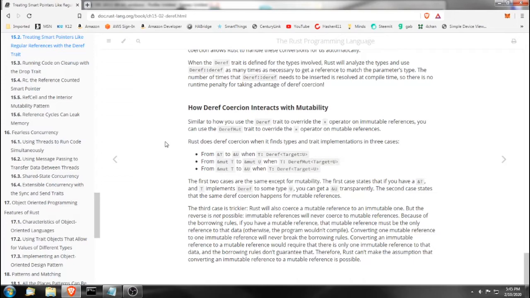Converting an immutable reference to a mutable reference would require that there is only one immutable reference to the data, and the borrowing rules don't guarantee that. Therefore, Rust can't make the assumption that converting an immutable reference to a mutable reference is possible.